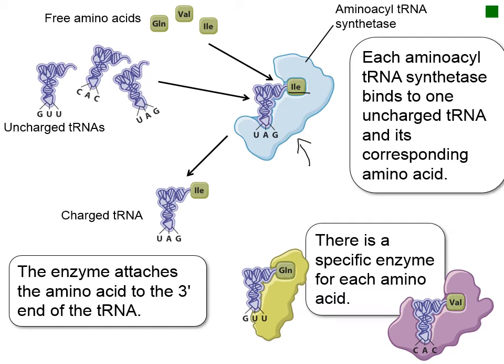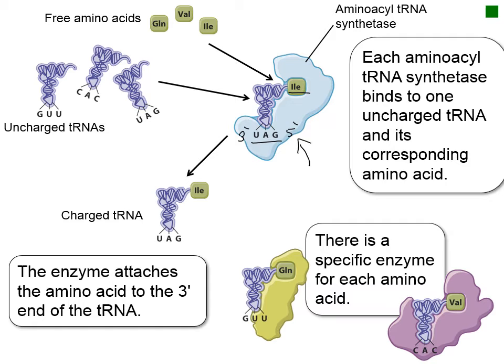There is a pocket in its tertiary structure that allows the isoleucine amino acid to bind. Additionally, there is a location in the tertiary structure of the protein that interacts with the specific UAG anticodon sequence. You should note that anticodon sequences are written 3' to 5' in order to properly complement base pair with the codon sequence in the messenger RNA.